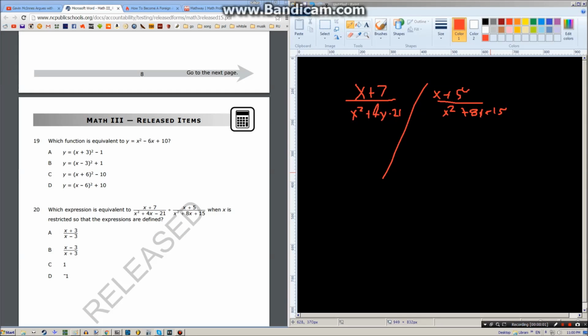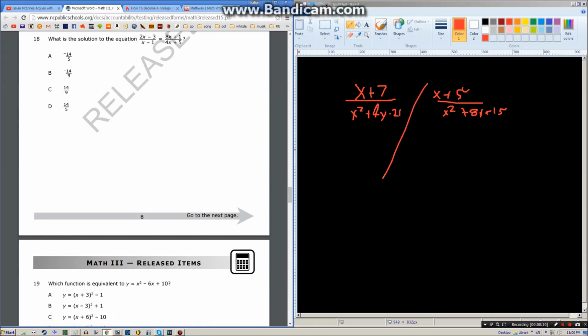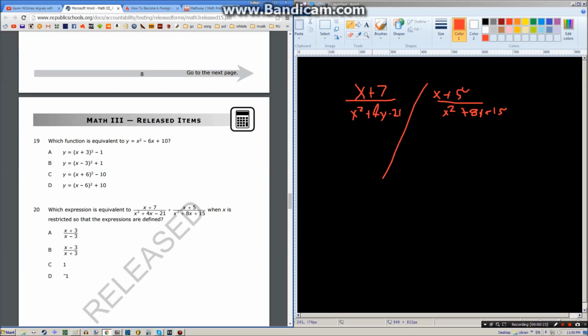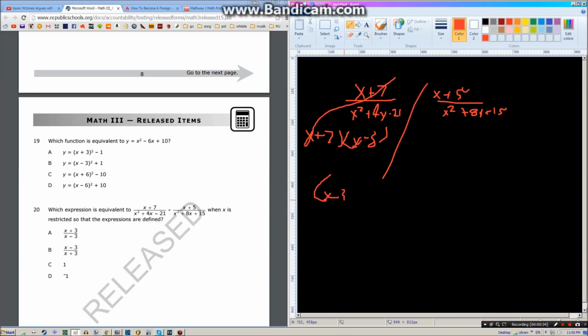Alright, here we are. Last problem of the day. Normally I'd flip that, but for time's sake we're not going to do it. So for this one we're literally just factoring. It's like the last 4 problems that we've done. So let's just start it out with this problem. To factor out to get this, it's actually quite easy. It's just x plus 7 times x minus 3, because that way you get a positive here and a negative here. And then these two would cancel out, so then you're just left with x minus 3 on the bottom.